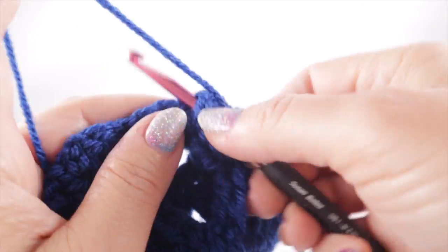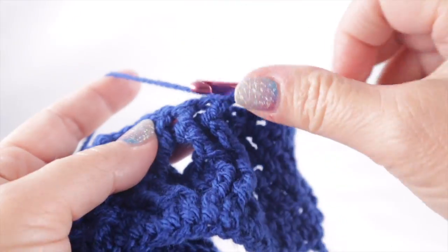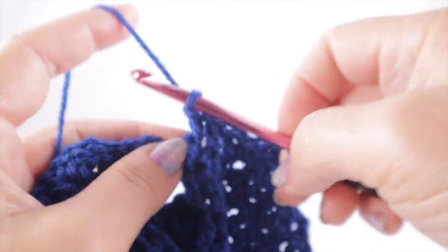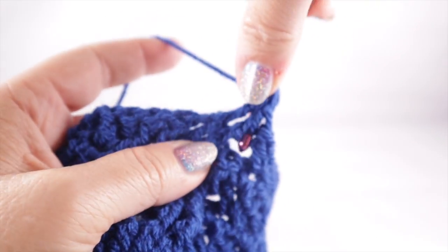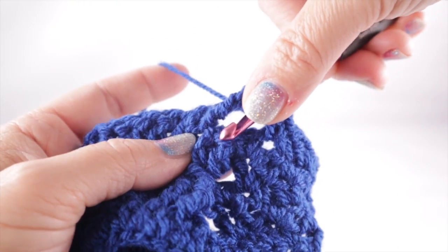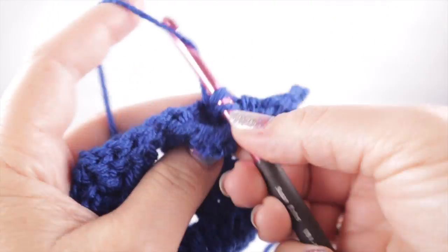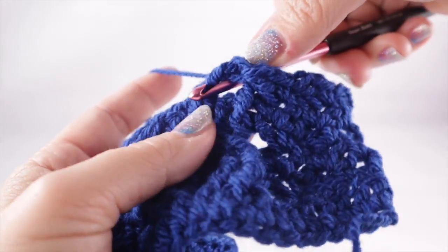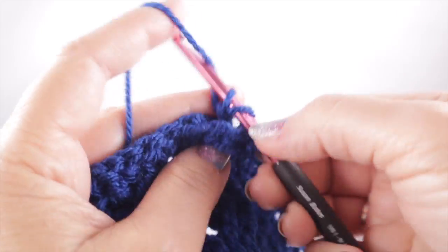Skip the next 2 stitches, front post treble in the next 2 stitches, working behind these 2 stitches. We're coming into the hole here, and we're going to front post treble in this stitch and then in this stitch. Again, this is probably the more challenging aspect of this particular square.